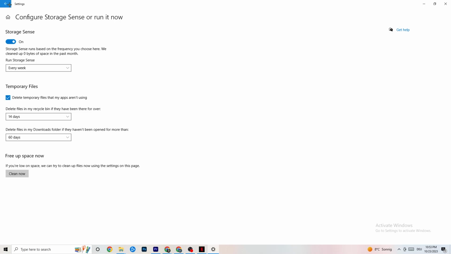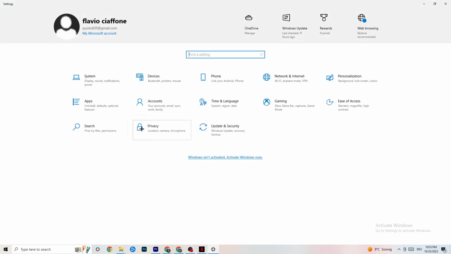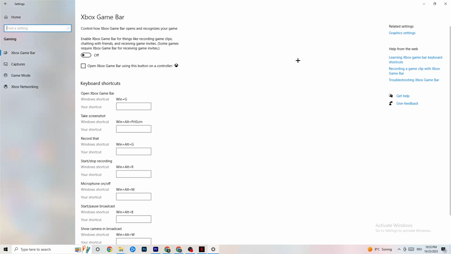So once you're finished with that, I want you to go back once, go back twice. I want you to click onto gaming. Once you're at gaming, you're gonna stick around Xbox game bar. What I want you to do here is really simple. I want you to turn this off because the Xbox game bar is just gonna suck a lot of performance, and you need this performance in your game, especially in a low end or bad PC. It will really cause your game to not launch, to crash if it's launching. So just keep in mind that this should be turned off.